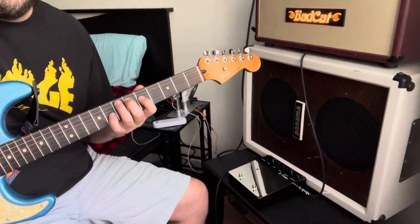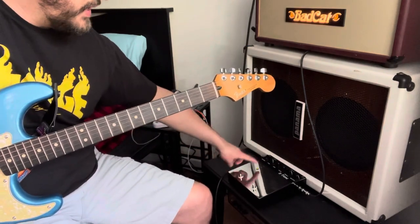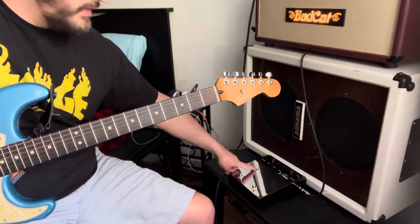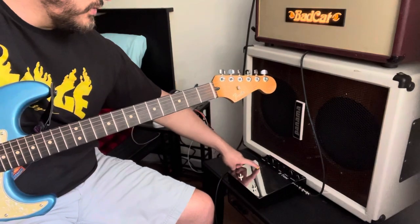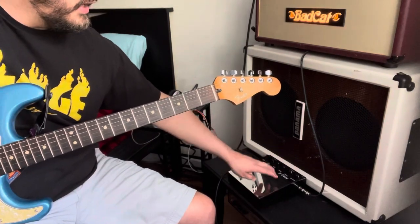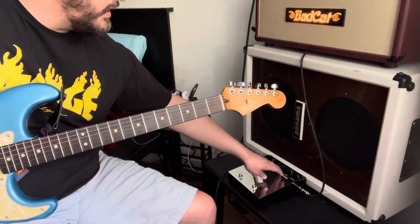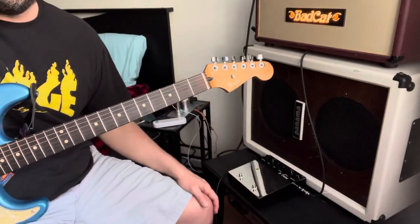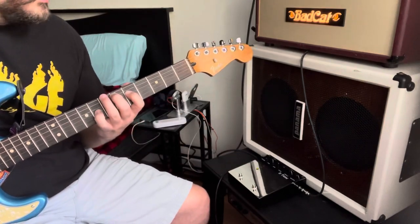Just a little delay. I'm just gonna do one same riff on the bypass, which is the green. Then I'm gonna do the same riff for the first channel, which is gonna be the orange. And then same riff, just a little different style of playing it on the second channel, which is the main distortion channel. All right, so this is the clean channel.